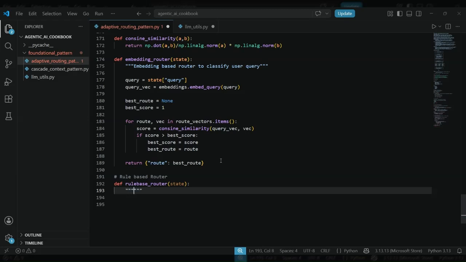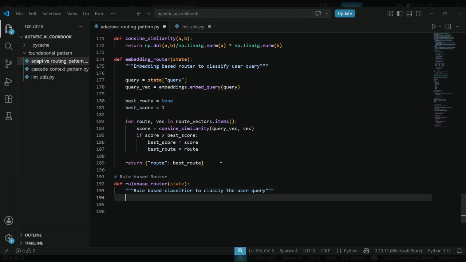So what it is going to do: a rule based classifier to classify the user query. Okay, it explains everything. So what we are going to do, we need to have some rules. So what are the rules? We will hard code the rules as of now.